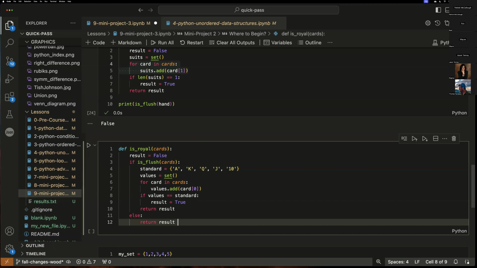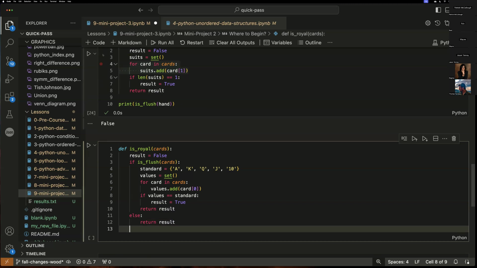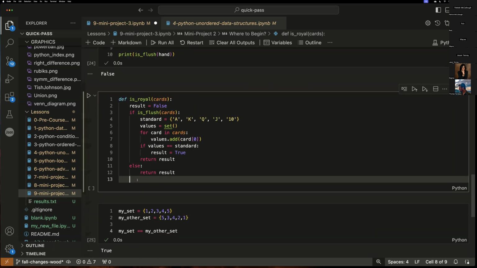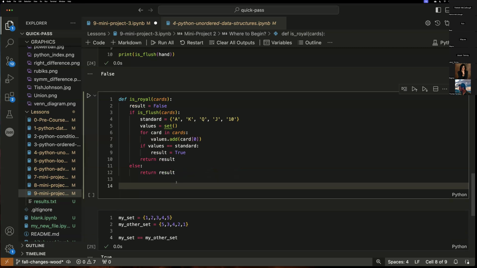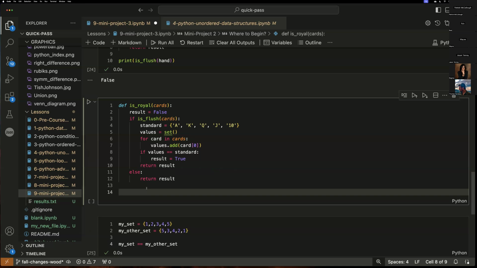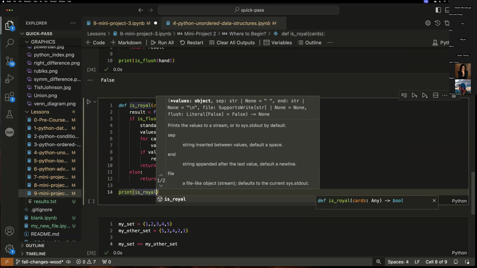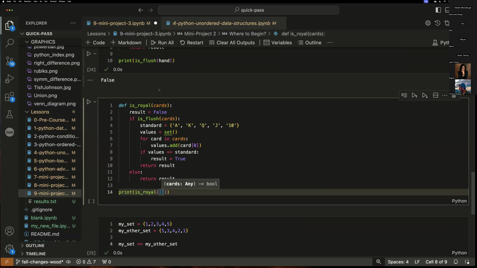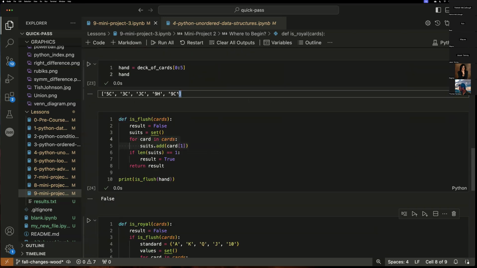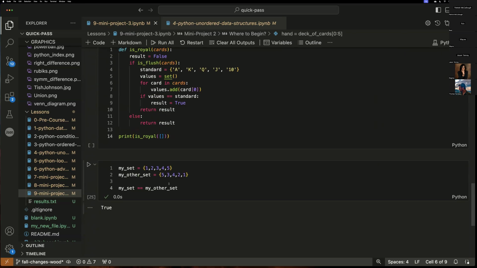Outside of trying to get a royal flush with our random hand generator, which will probably never happen, because the odds of getting a royal flush in a hand are tiny, we probably won't see that. But I can just call this function with a royal flush already. So I can just say print is royal, and then feed it a list of cards. Let's start by getting our existing list of cards at a good starting point, and I can change them.